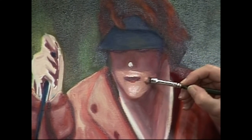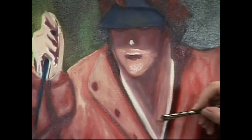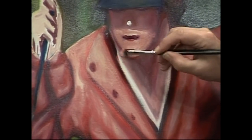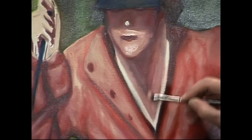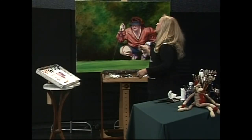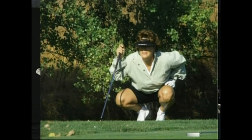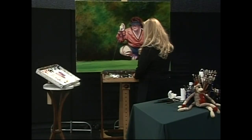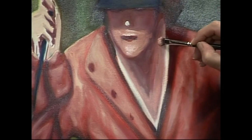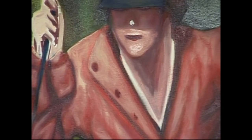Okay. Let's see, where else is she light? I've got this on my brush. I'm just going to add some of that. Rather than make this really dark, I'm just going to lighten this up here. Sometimes what I think needs to be fixed is not it at all. It's just the adjacent area. And I don't know what I was thinking the last time I was painting this, but the shape of her shadow is way off, so I will fix that. I have to be at least on the right track, because people came to my open studio the other night and they recognized her, so that's good.